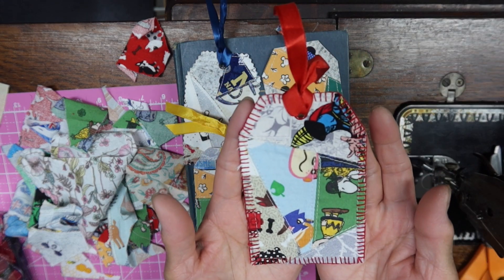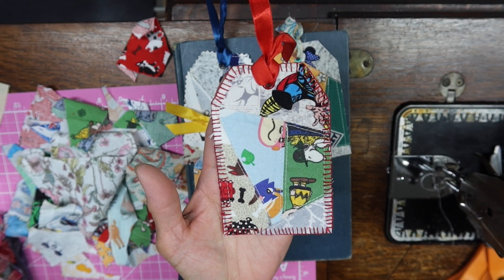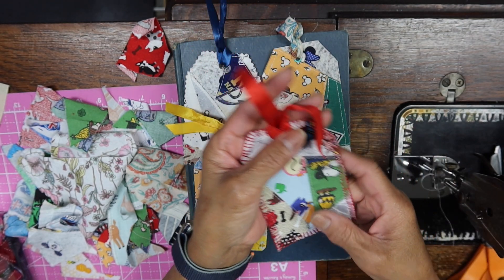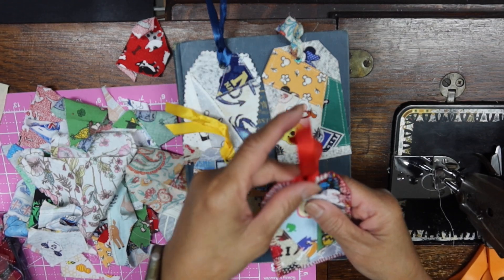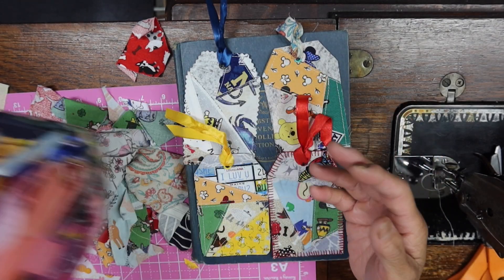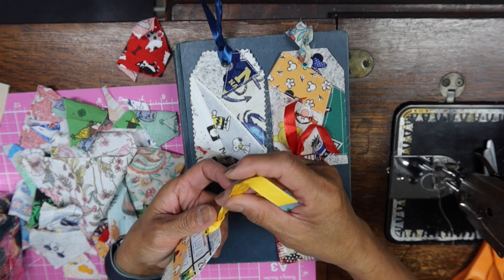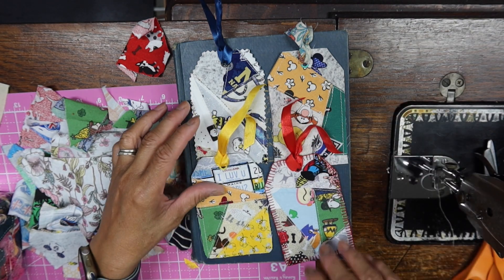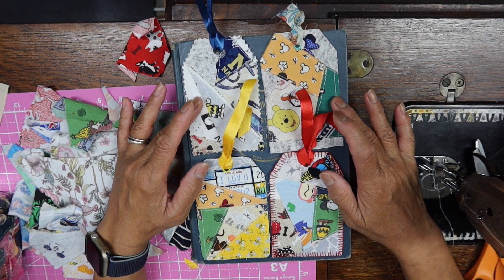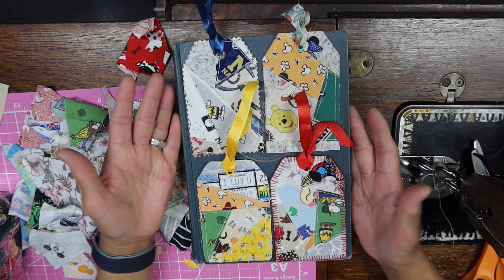This one I did hand stitching — the blanket stitch all the way around. You can do this in different colors, it turns out really cool especially when you flip it over on the back. I like to save my satin ribbons that I get from gifts or packaging — I have so much in this little jar. I just took some of that; some are still crinkled but just iron those and they're good to go. That's how I recycle things in my house — you know how I don't like to waste anything, I'm very frugal in that aspect.